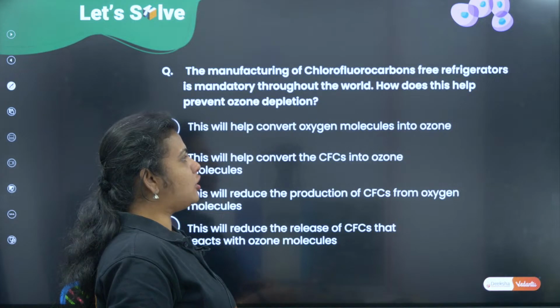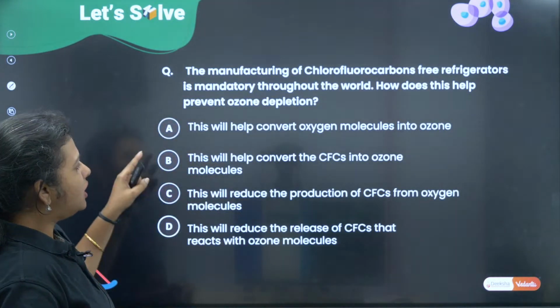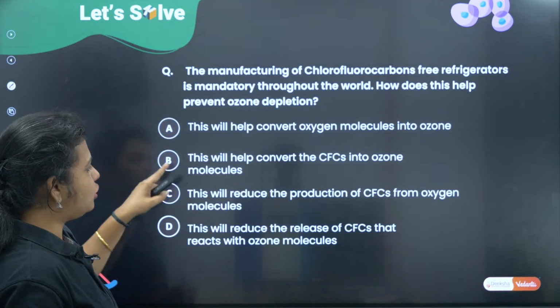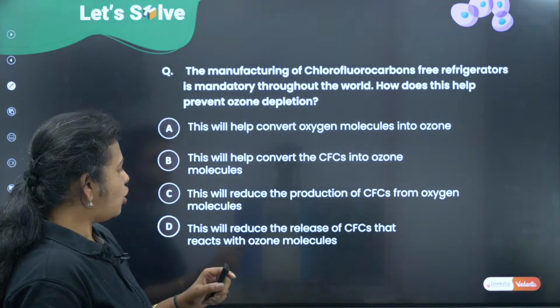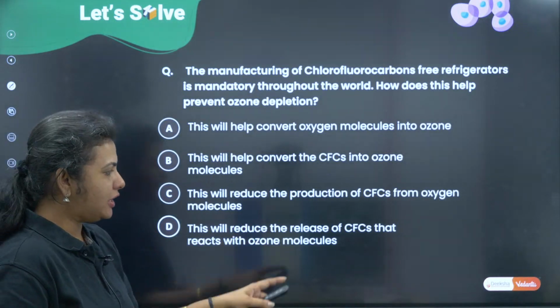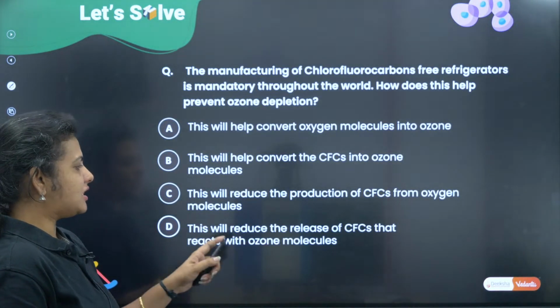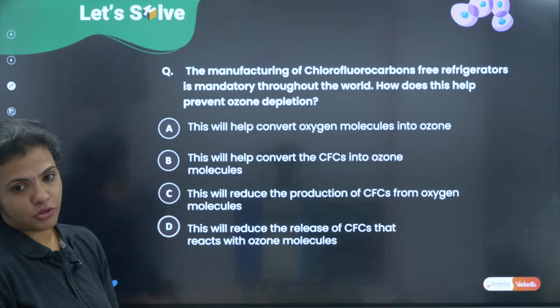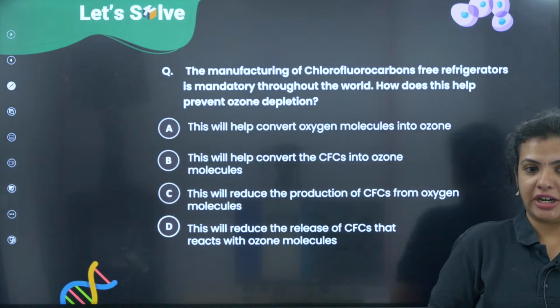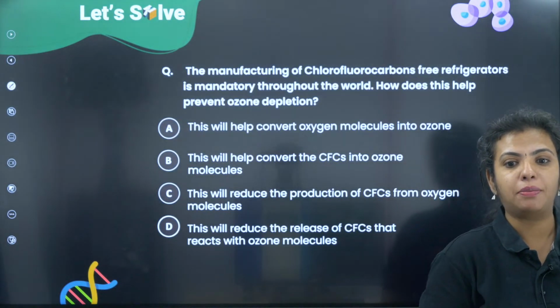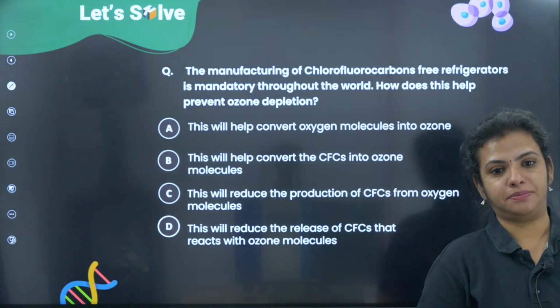This will help convert oxygen molecules into ozone. This will help convert CFCs into ozone molecules. This will reduce the production of CFCs from oxygen molecules. This will reduce the release of CFCs that react with ozone molecules. Okay. So, how do you think that a CFC-free refrigerator is going to help prevent ozone depletion?